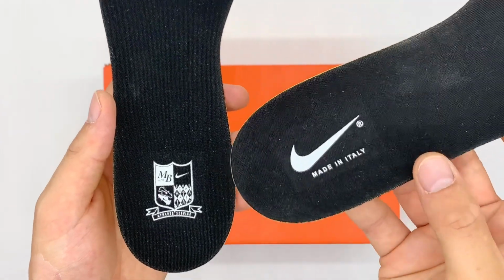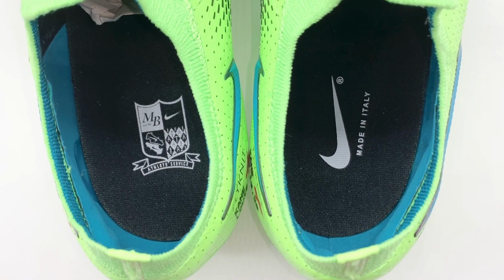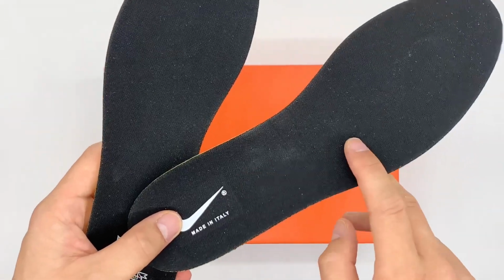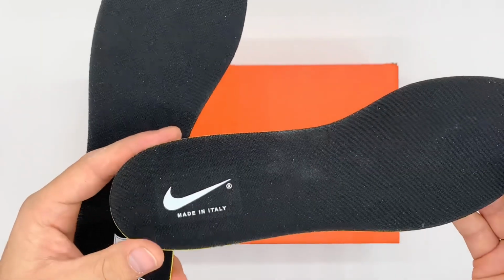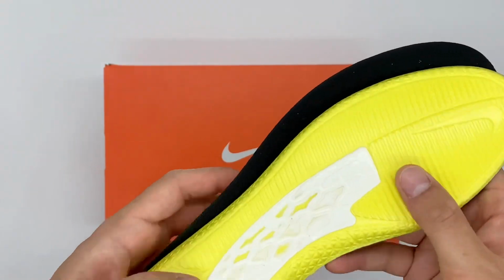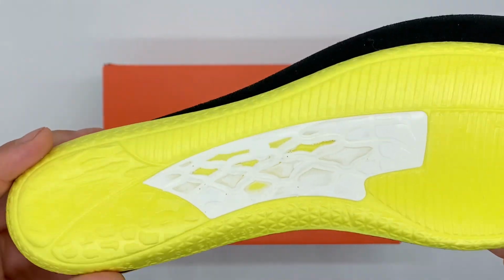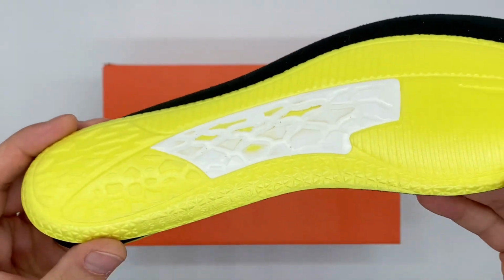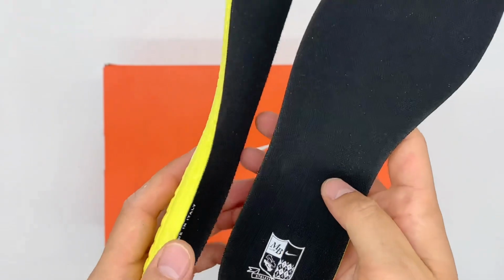Here's a closer look at the insoles themselves. So again, you'll notice the Nike swoosh made in Italy on the right, with the Montebluna logo on the left. Now, this pair do feature a black nylon type of material lining. They are actually slightly thicker than what you find on a retail version Phantom GT Elite. However, Nike have actually shaven down the contoured finish on the midfoot.